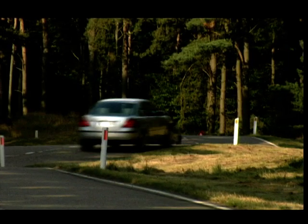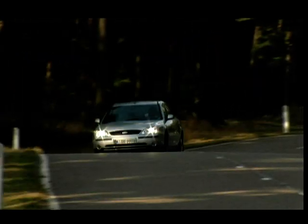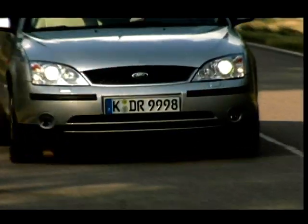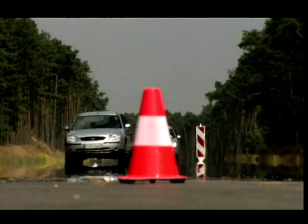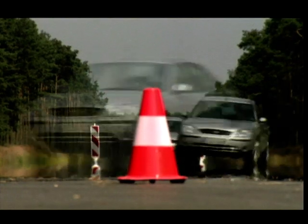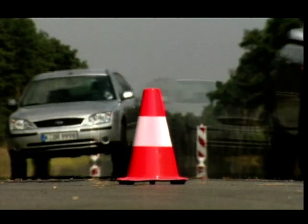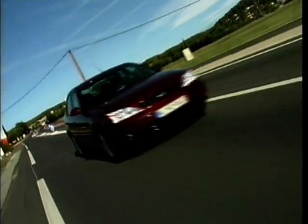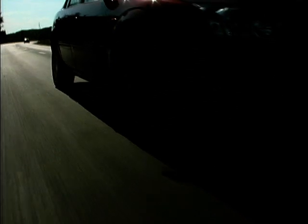From the interior, you can tell that a few of the Passat's designers had defected to the blue oval. Even the steering wheel and seat shapes look spookily similar. There's much more quality than before, yet everything is placed where it should be for ease of driving. The layout is clear and crisp. There's even more cabin space than before. Maybe because Ford don't have a larger passenger car in the range now the Scorpio is gone, and it's all very luxurious. But on the road is where you'll notice the most differences to the Ford Mondeo.